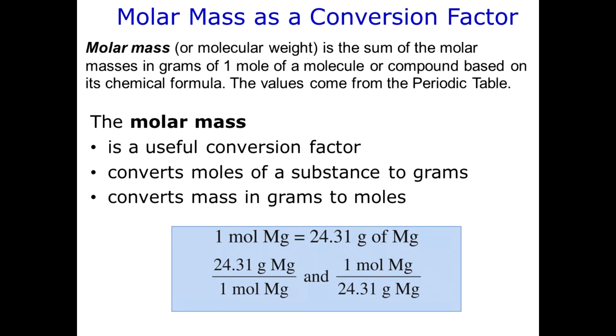What determines, and I'm looking here at the molar mass as a conversion factor slide, what determines this is how your progression through your dimensional analysis is proceeding. Use your given to drive the ratio or how you set up the ratio. Don't just arbitrarily start by setting up the ratio. I really want to emphasize that. Okay? Use your given to determine whether your ratio is going to be gram per mole or mole per gram. All right? So keep that in mind.